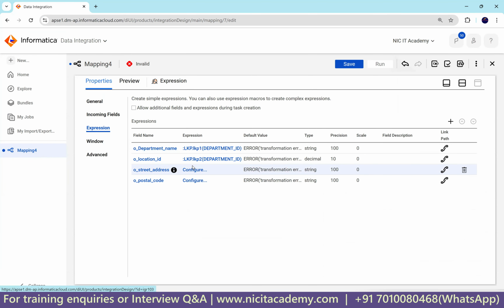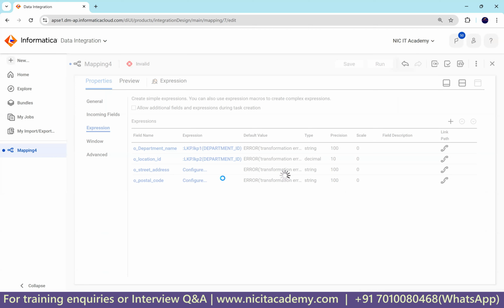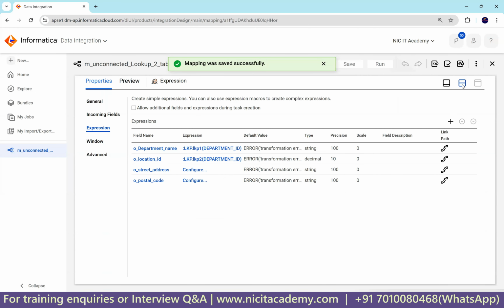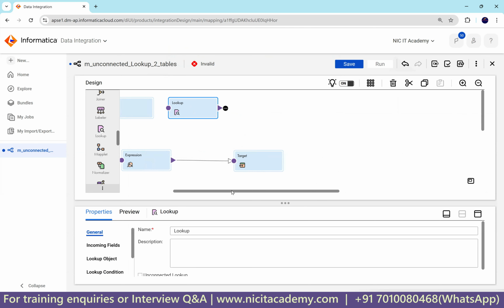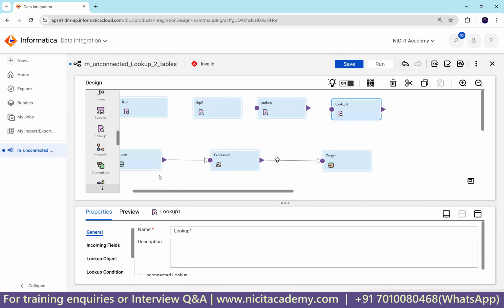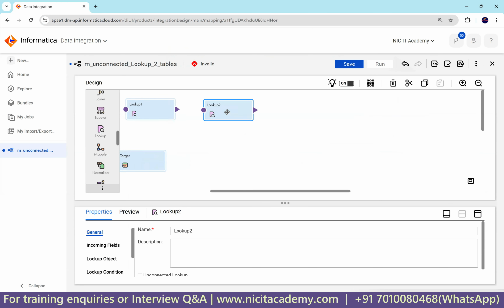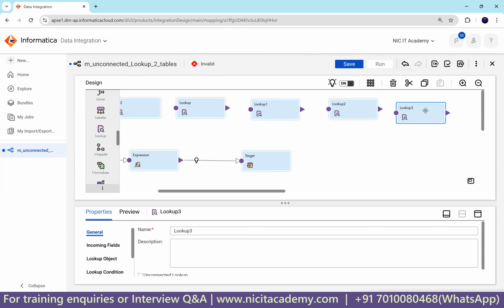So what is the column for this one? Okay, we'll save this one because here is one trick we have to use. Okay, so now I will go to the other two lookups. So we have to use 6 lookup tables. But I'm using 2 lookups, or we can use 4 lookup tables also. So 4 we can use. No, let's use all of them.